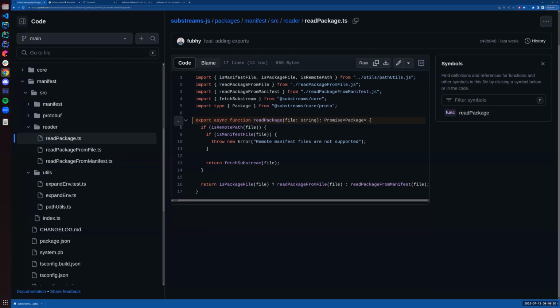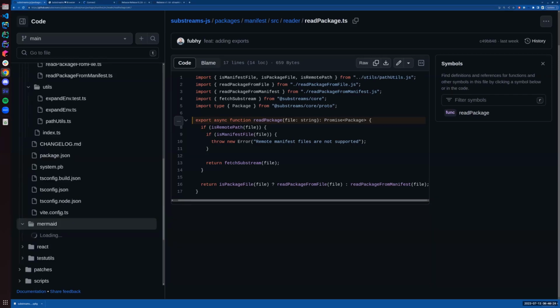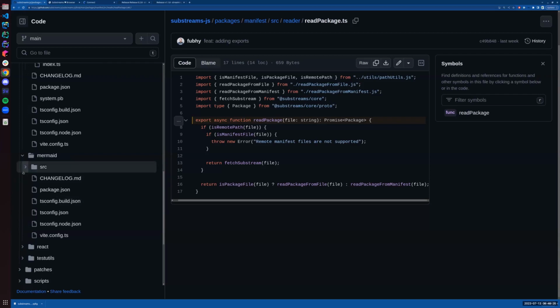And there's also a Mermaid implementation, similar to the Substreams CLI Mermaid graph, that you can produce here. That was mainly done for fun. But the point is, the underlying functionality should be implemented as a one-to-one port of the Go package, and be identical in terms of output, bytes for bytes.